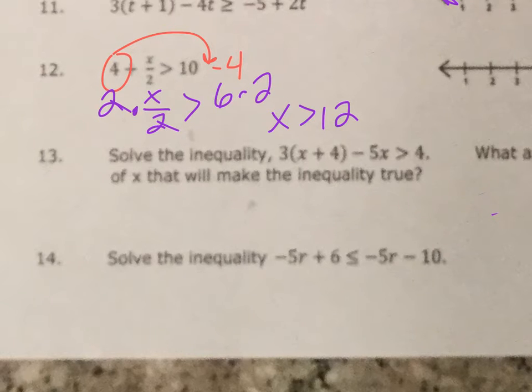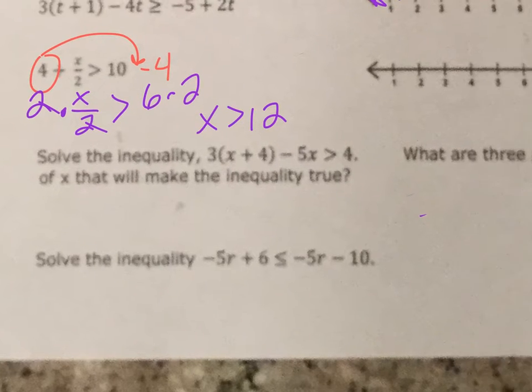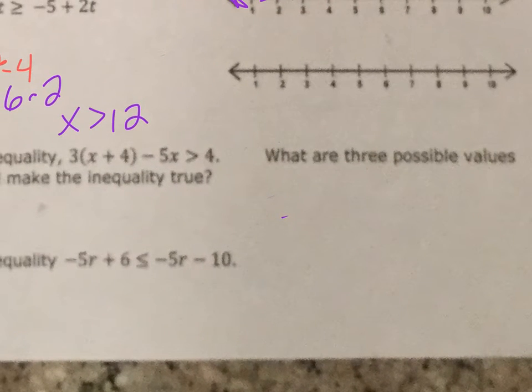Okay, so when I'm graphing it over here, see, my number line only goes to 10. So either you're going to just put 12 over here, or I'm going to just put a 1 in front of all these to tell my teacher, hey, I'm changing these so that I can graph this easier. Okay, so erase that there. So it's greater than, so that's going to be an open circle because it's not equal to. So I need an open circle at 12, and then it's greater than, so what number is greater than 12? Well, 14, so that's to the right, so I'm shading this way to the right.